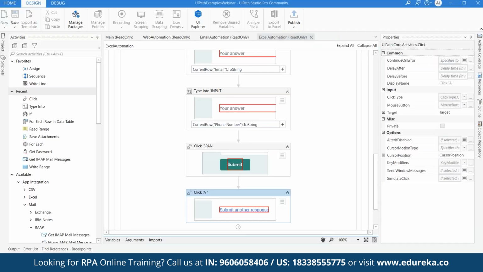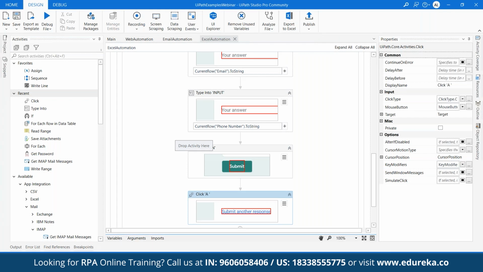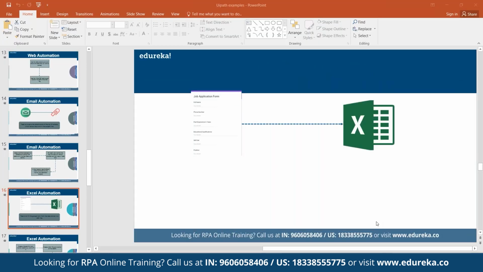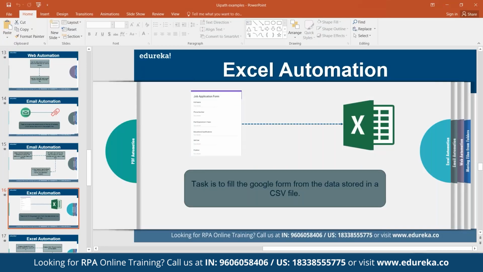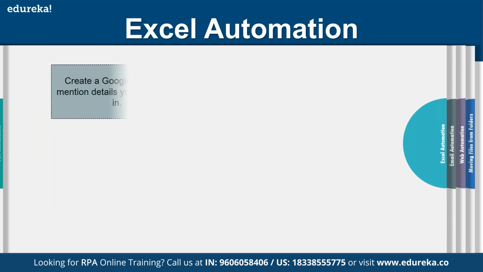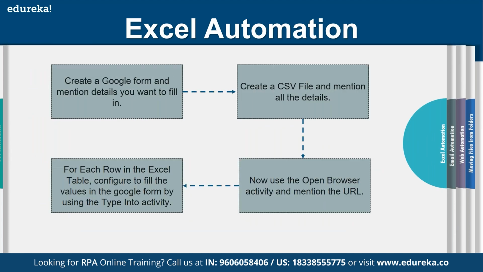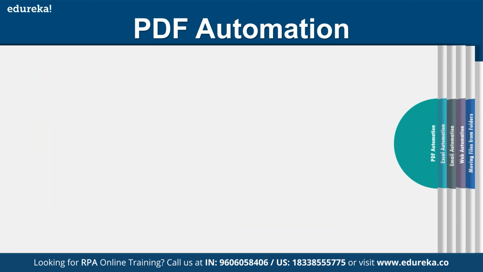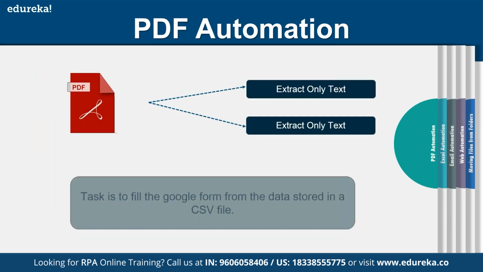Done. Your automation is done. So likewise, you can automate your Excel. You can automate your Excel application. So along with the Excel application, we have automated your web application also, right? So this is one of the greatest applications that you use in your daily life in the IT industry, and you have to know how to automate that. So next is PDF automation.